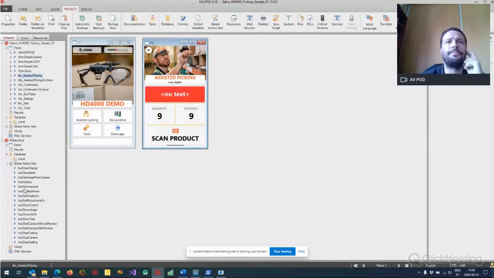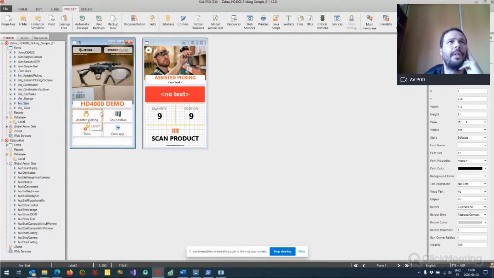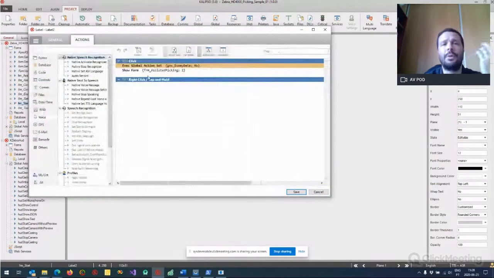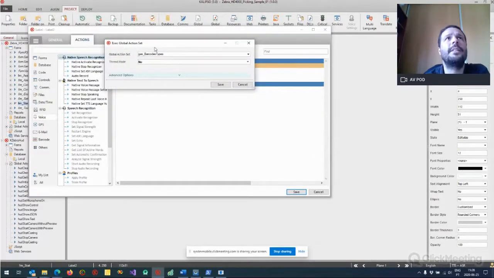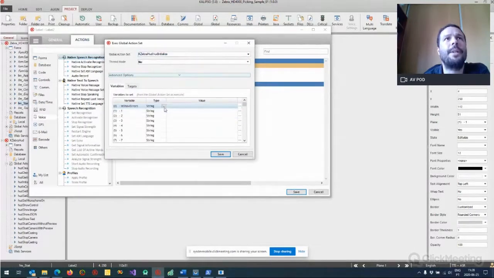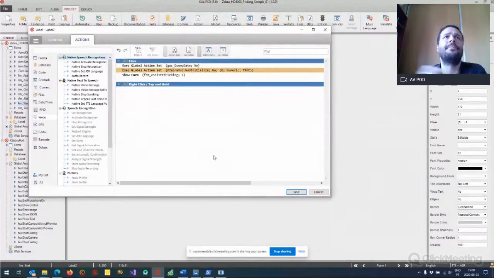So how does this work? It's very easy. The first thing I would like to do is, when the user clicks on this menu option to start the picking, I would like to connect to the glasses. So I'm just going to call in Calypso a function called initialize. We can send parameters into the functions. I'm going to say if there's an error, show me. Okay, so it's done. As of now, I am connected to the glasses from the Zebra device.